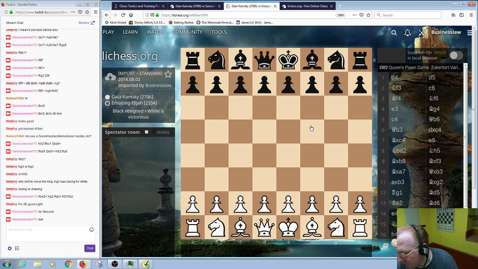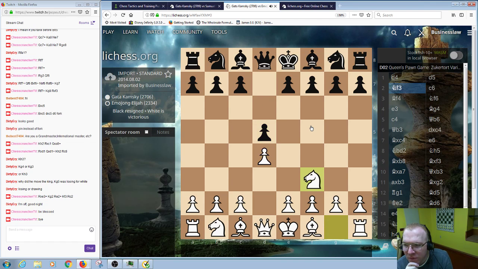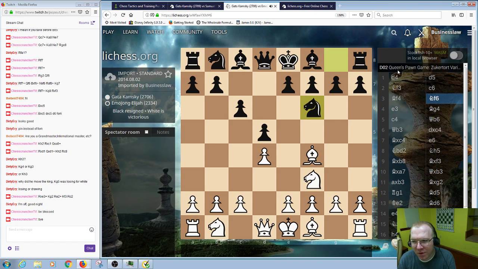This is a 17 move game, so we'll go over each one and analyze it. d4, d5, knight f3, c6, bishop f4. This is the queen pawn, or the London system. e3, bishop g4, and the idea is to pin the knight, so we just play c.